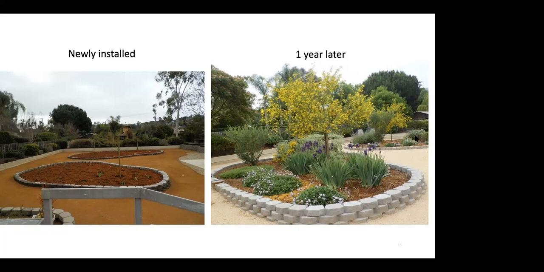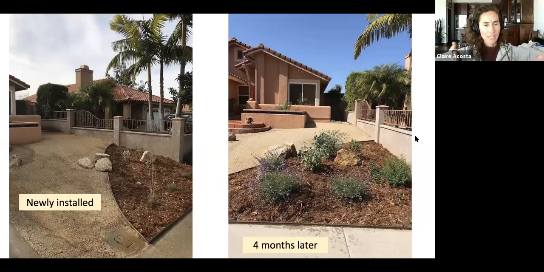Okay, good points. What about this one? Anything of note here? There's no right or wrong answers. I'm not expecting anything. These are truly random pictures. I'm not expecting you to find an Easter egg in it or anything. But here it's newly installed, and this is just four months later on the right, so a shorter interval of time than the other ones. And you can see obviously you're looking from a different perspective. Anything of note here, or anything some of you might want to write down on your garden assessment?